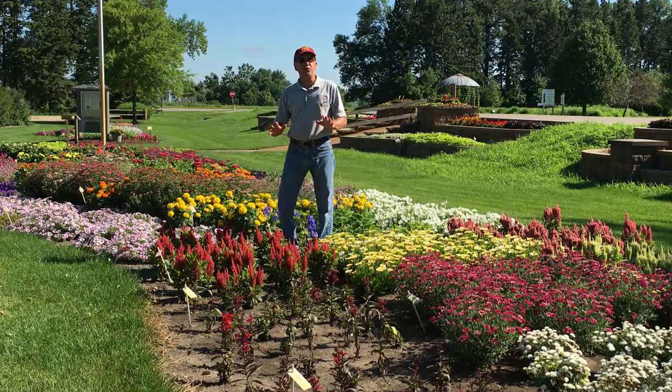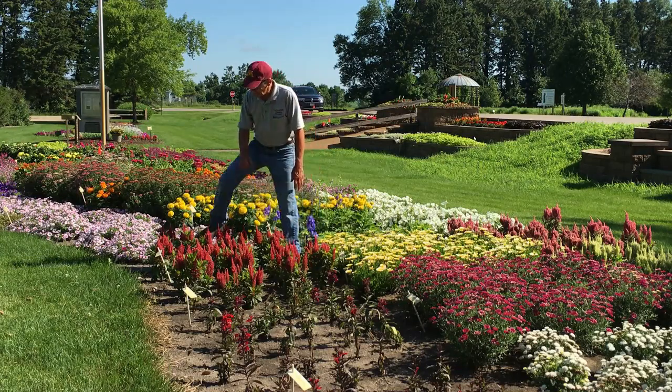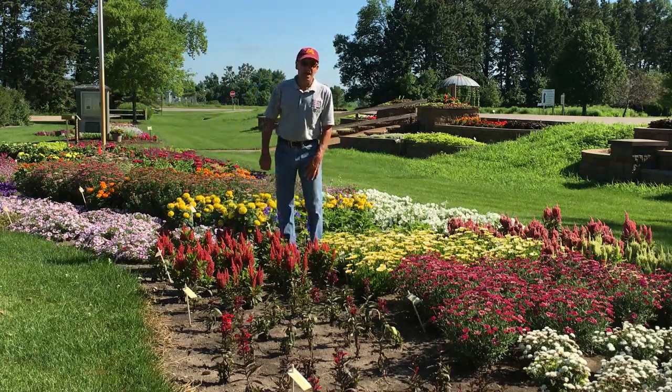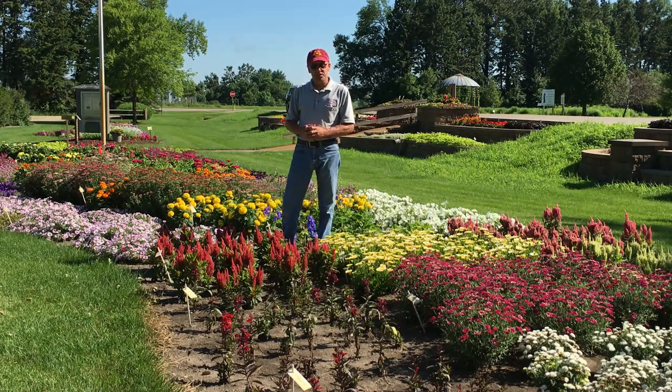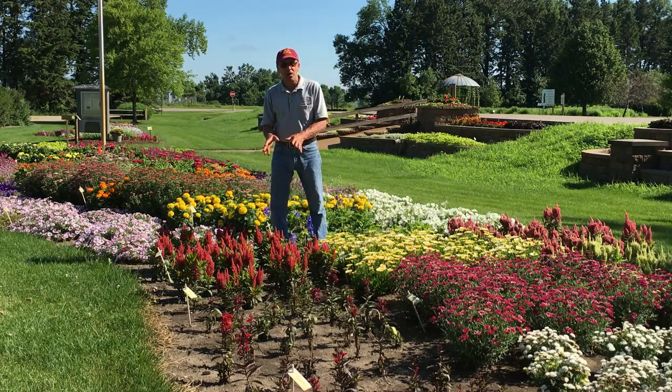Here's a great plant that has been around forever — the Celosia, or as it was called 50 years ago, Coxcomb. This one is called Kilos Fire Red. Celosia likes it hot and dry; they don't like it wet. We've had especially dry conditions since we transplanted in late May. Celosia should not be planted any earlier than about mid-May because they do not like cold soil. If you have a spot that is dry, hot — south side or west side of a building — plant Celosia.